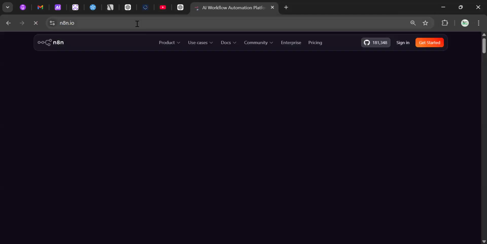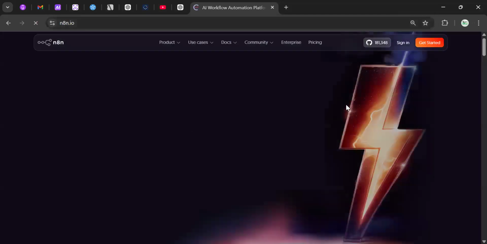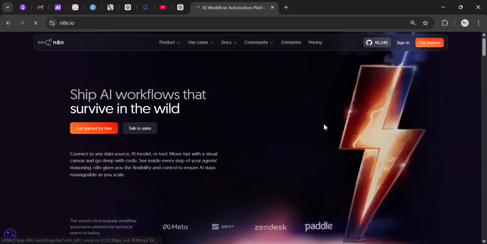Go to n8n.io. Once you go to n8n.io, this is the interface that you have. The next thing you need to do is to click on this button at the top right corner that says Get Started.